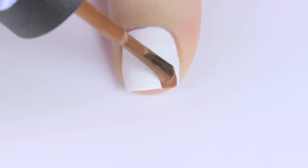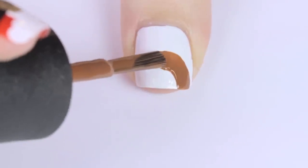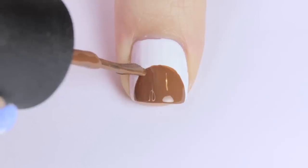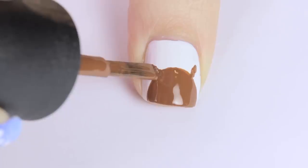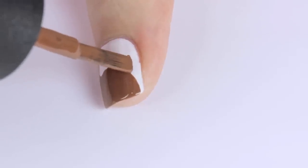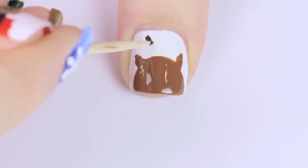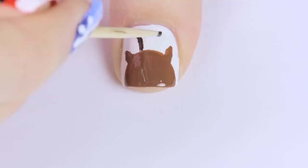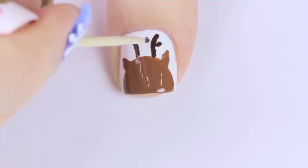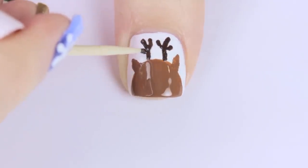Begin by painting your nail white. Then use a brown polish to add half of a circle onto the tip of your nail. Then fill it in. Now press the very tip of the brush onto the nail to add some little pointy ears coming out from his head. Then take a darker brown or black polish and a toothpick to add his antlers. This is really simple, just add a vertical line and have two little ones branching out from it.